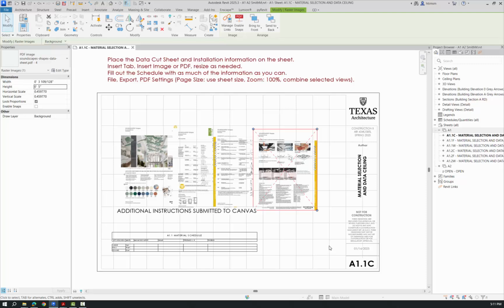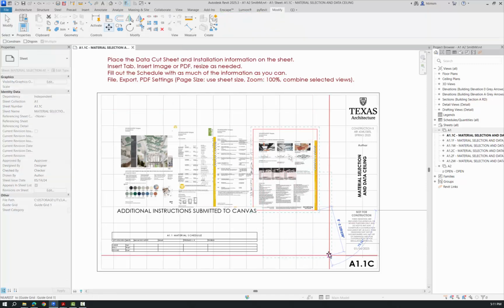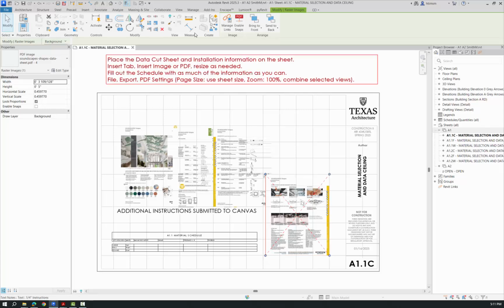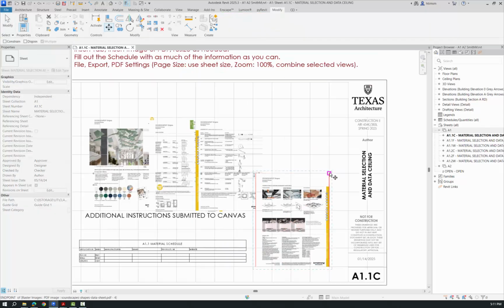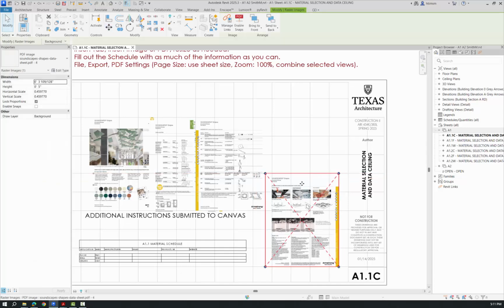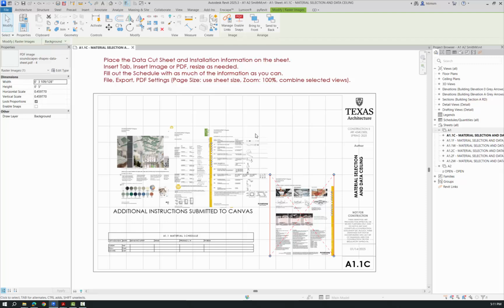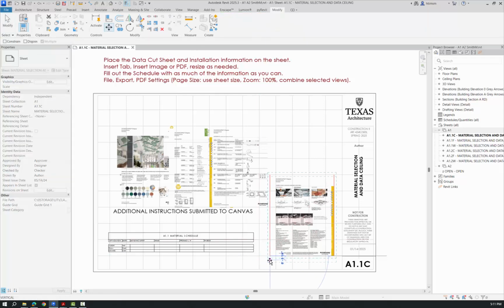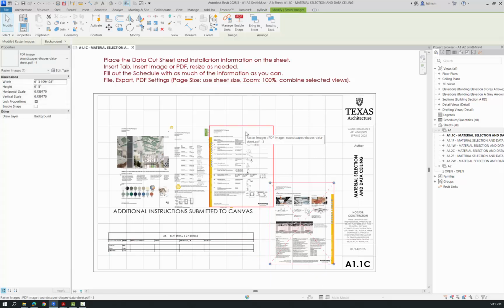So this sheet is going to go down here. So I'll select it, make sure it's selected, and I'll just use the move to maybe move it down to that. And then I can go to move again and pick here, and then maybe move it over 1/2 inch. If you drag to the right and stay straight, you'll get amounts. Maybe move it down a little more. That's right in the middle, I think. But let's move it down maybe 1/2 inch. And then I'll pick this guy, and if I wanted to, I can move it using the move command.